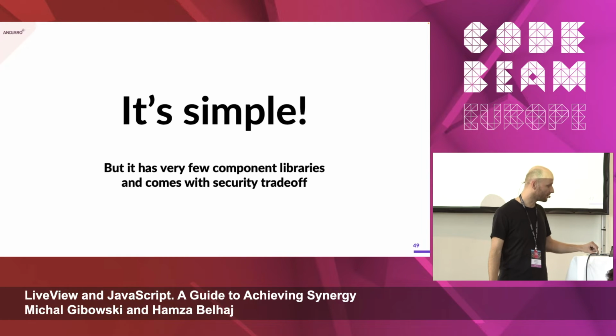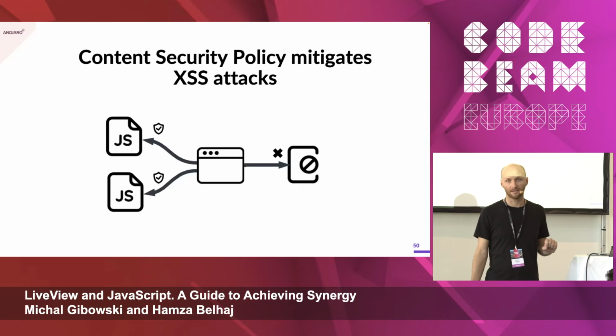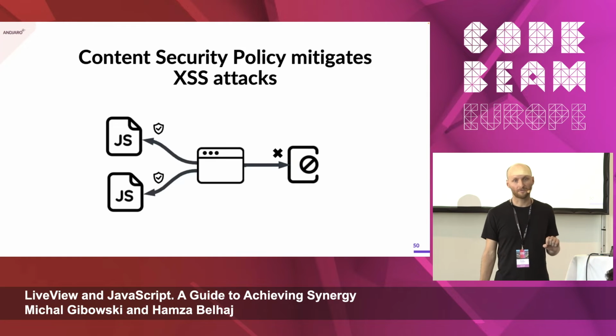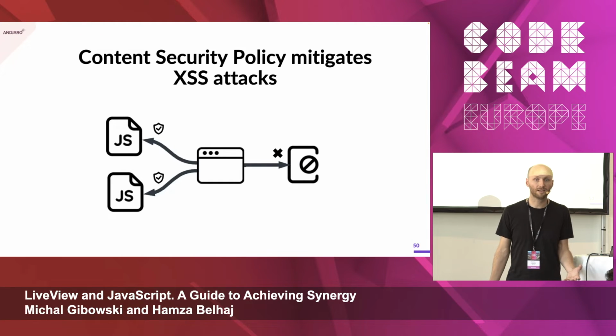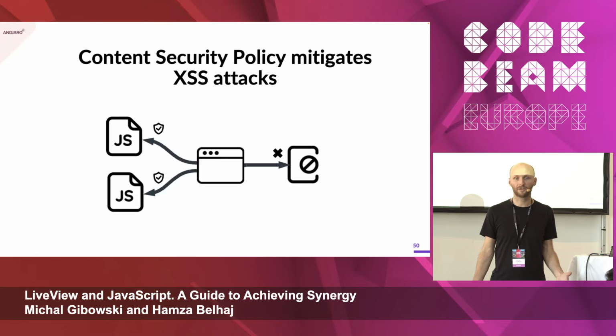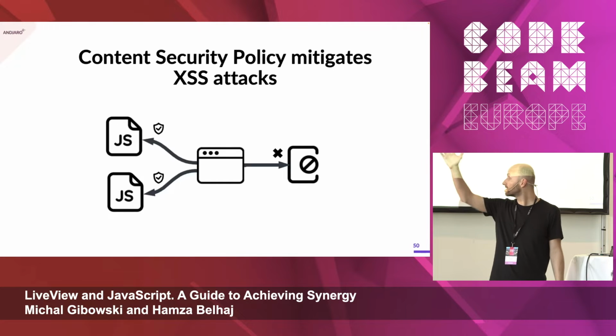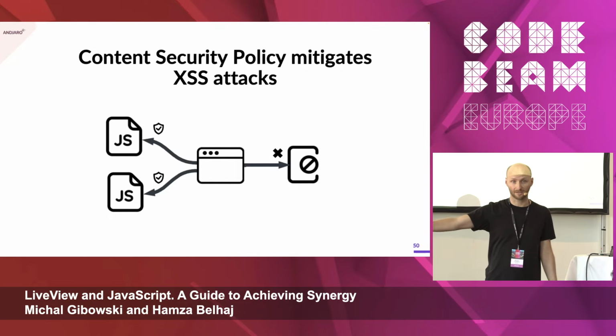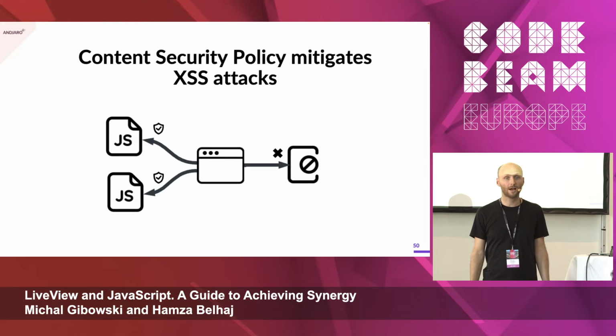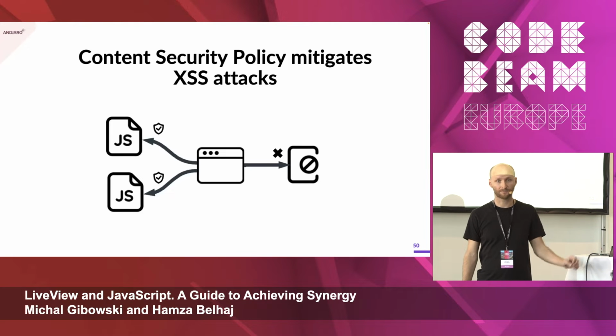So let's talk about content security policy. This is a layer of security implemented in modern web browsers to help you mitigate cross-site scripting attacks. Basically, you can use it and configure your web application in a way that the web browser will be allowed to access and execute only certain JavaScript resources, and it will not be allowed to execute anything else.